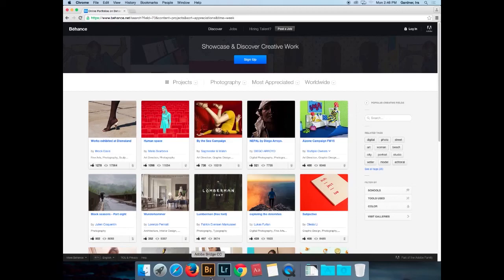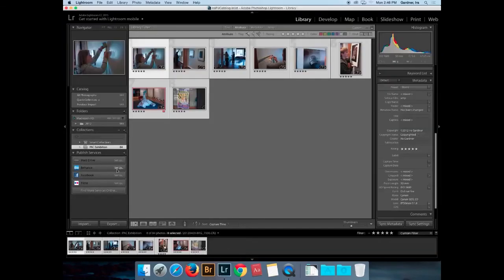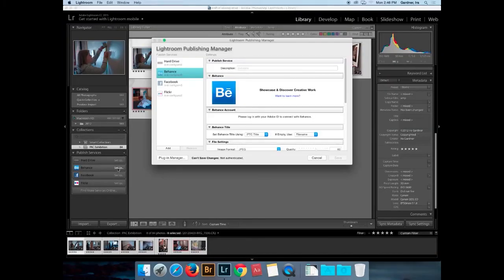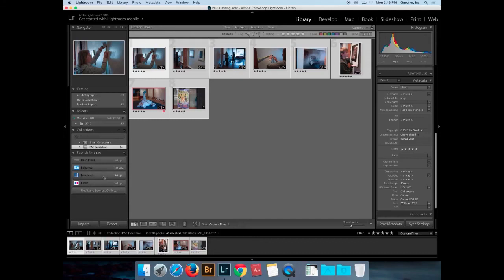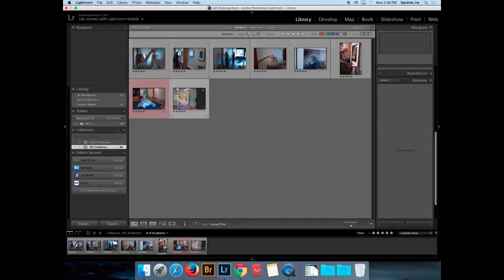So you create a Behance.net account, and then in Lightroom, you can set up a preset and link your Lightroom to your Behance social media account. You can also do this to your Facebook account as well, so that I could then take images from any collection and apply it to my Facebook.